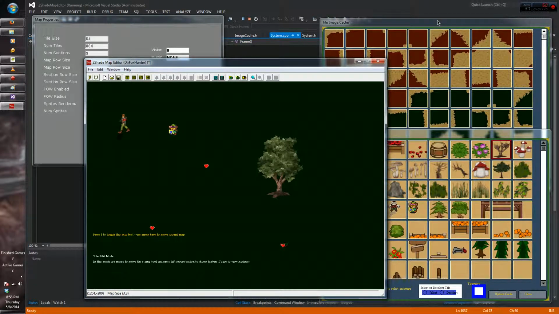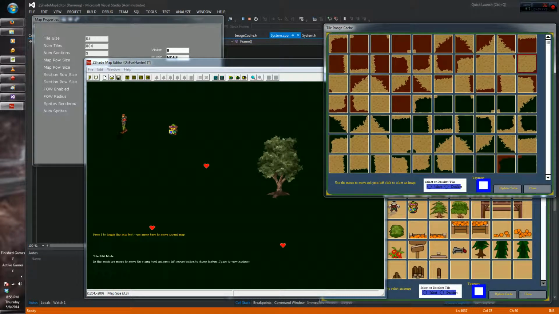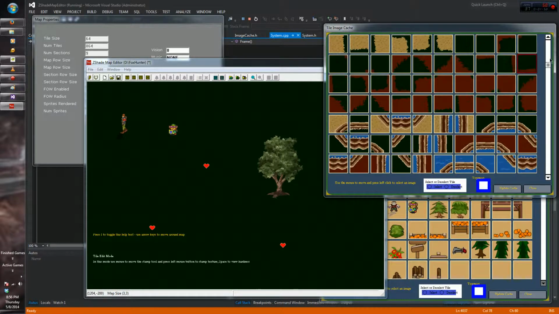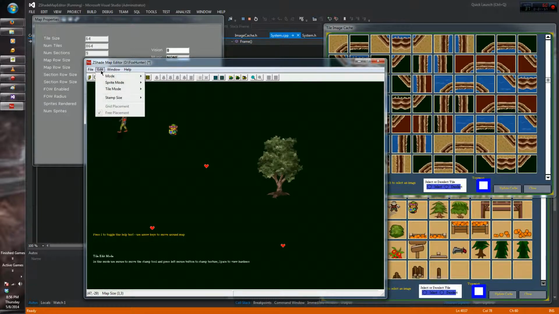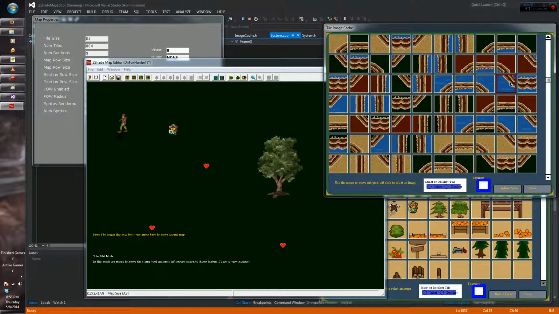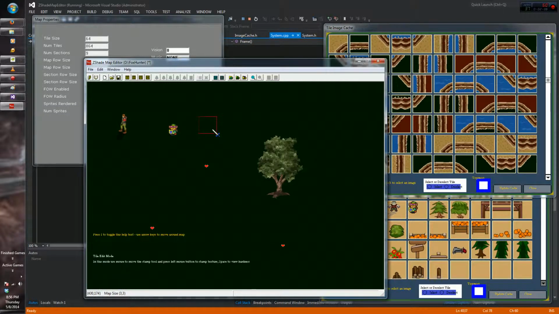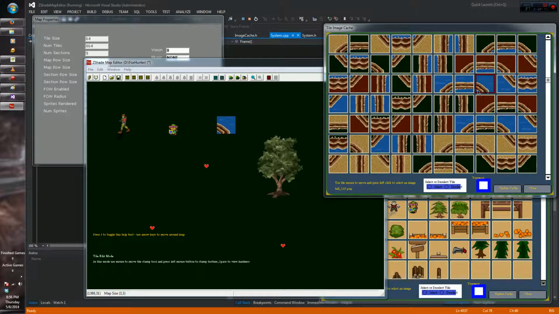So in tile mode, we will select some tiles to place. And let's make sure, yep, regular and property. We'll get into properties later. So we're going to put together a little island, or sort of a hill in the water.